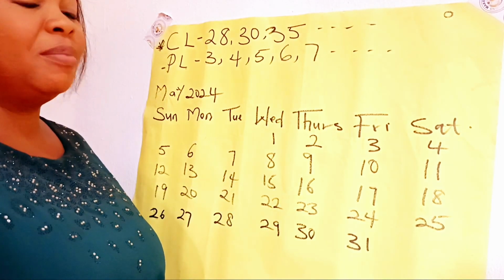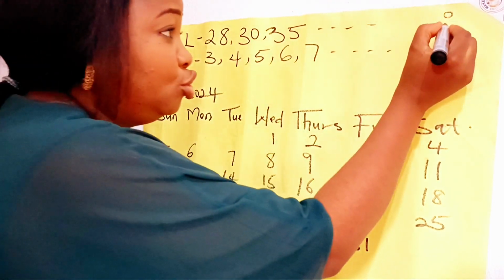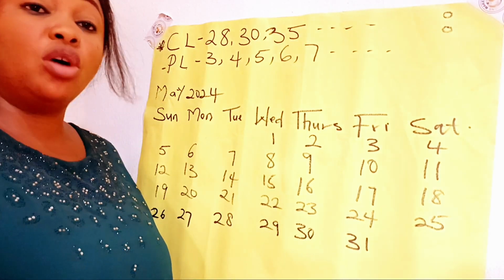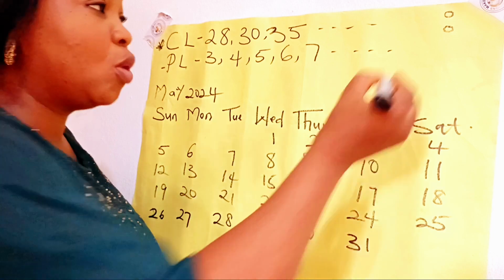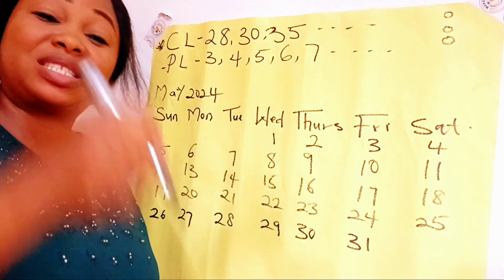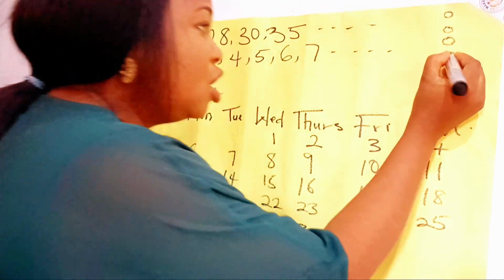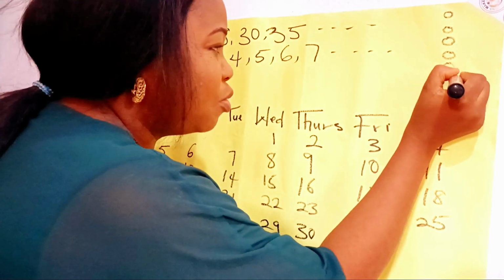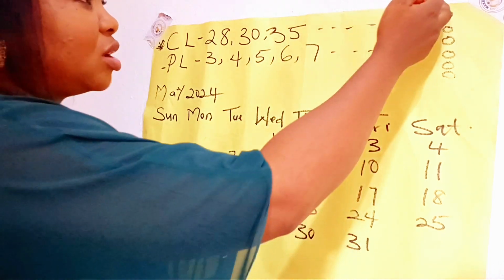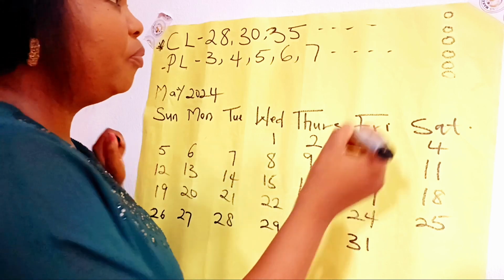If it's in the following month, mark that date. If day 1, that's the first day of that following month that you are seeing your cycle, circle that date. Then on the 3rd month, the first day of your cycle in the 3rd month, circle that date. Then the 4th month, the first day of your menstrual flow in that 4th month, also circle it. Do the same thing in the 5th month, in the 6th month, and so on, like that, all through the year if possible. But if you can successfully do it for just 3 months, you'll be able to know your cycle length.